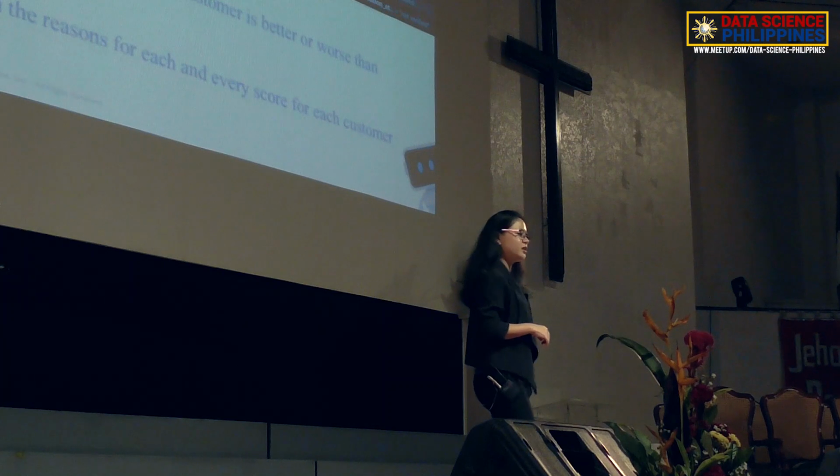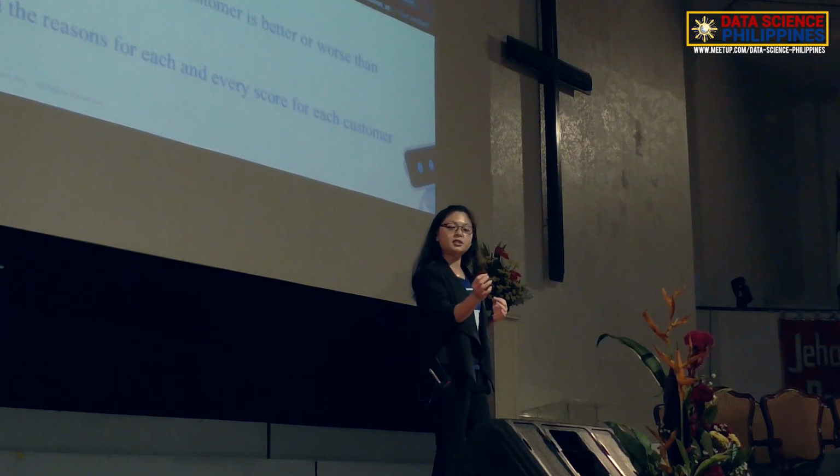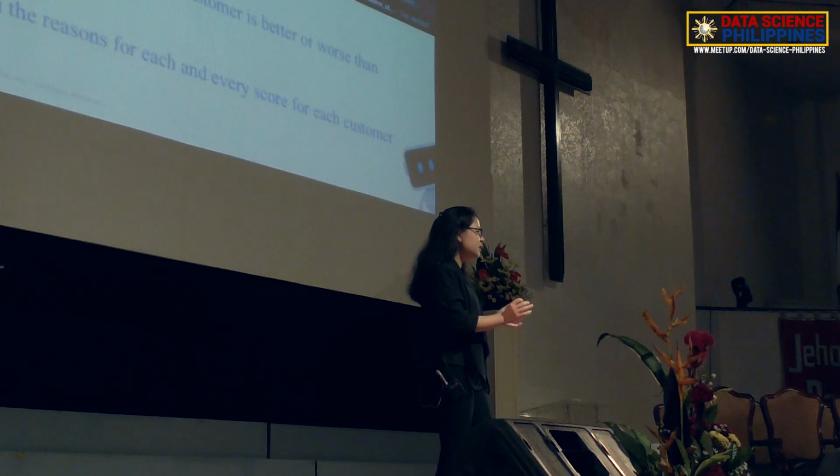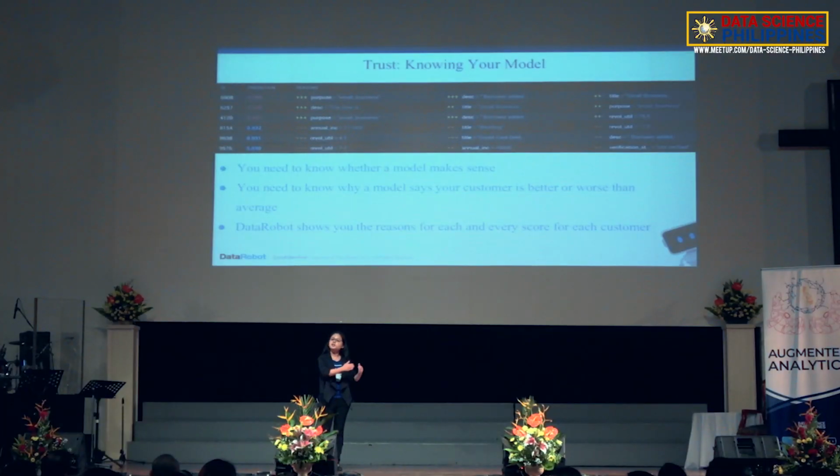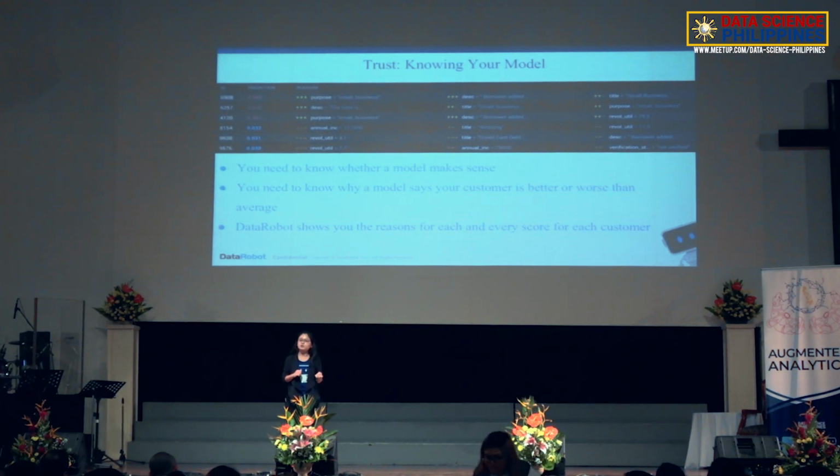And also, since we are giving the probability of how risky the individual is, we also want to explain why. Earlier, the few slides that we've shown are on the model as a whole: what features we use and how each feature impacts the model as a whole. But for the individual ones, not everyone is the same. I can be given a very high score while everyone else is given a very low score, but the reason for me getting a particular score can be different from one another. So these are the things that we want to identify as well.